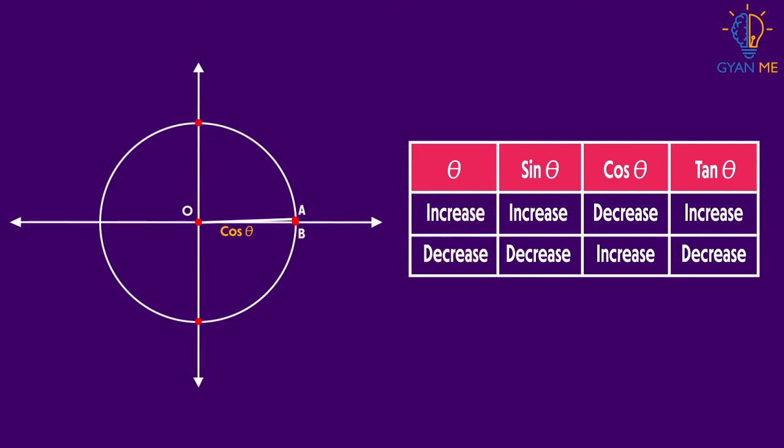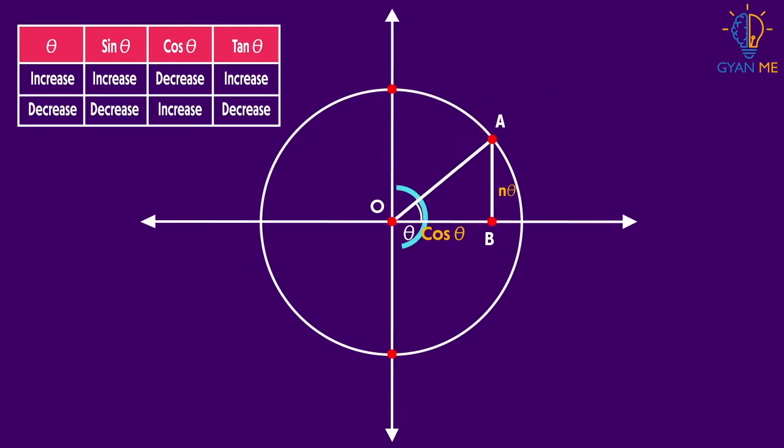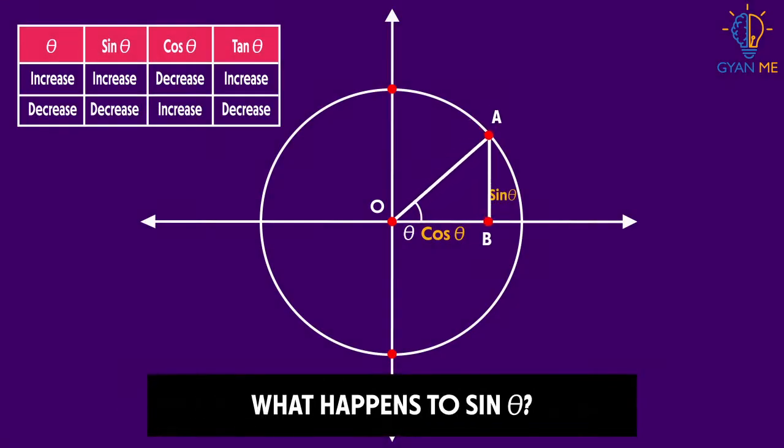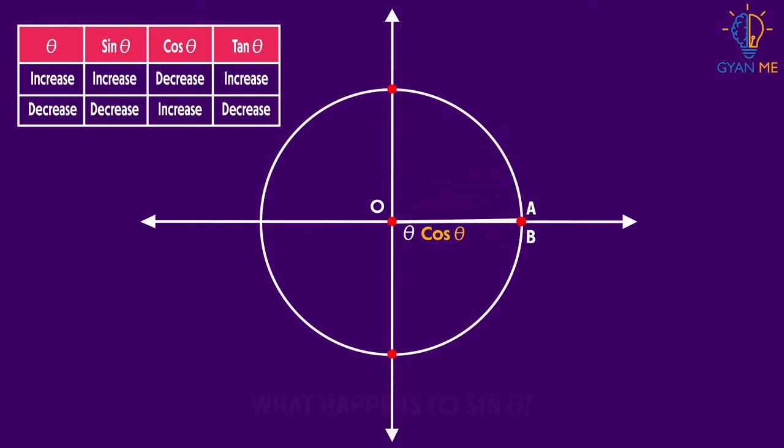So if I retain our circle and look at it again, we can find answers to our questions. Okay, so let me now reduce this angle theta to 0 slowly and gradually. See what happens to sine theta. Recall that sine theta is the length of this side, that is between points A and P. So what you see is this length AB decreases gradually as we reduce theta. Watch it again. As we reduce the theta, the opposite side sin theta reduces to smaller and smaller size.